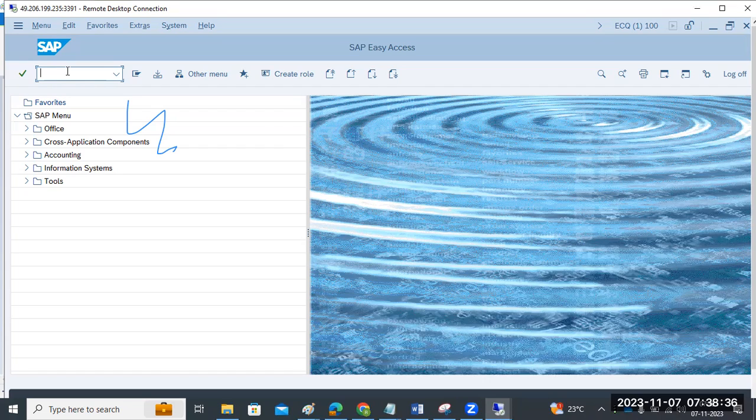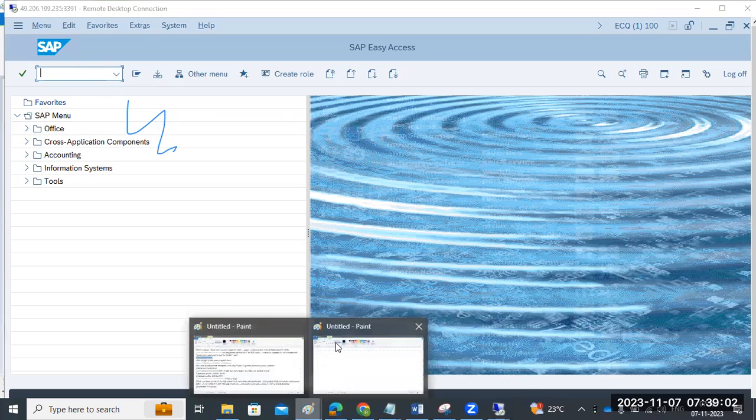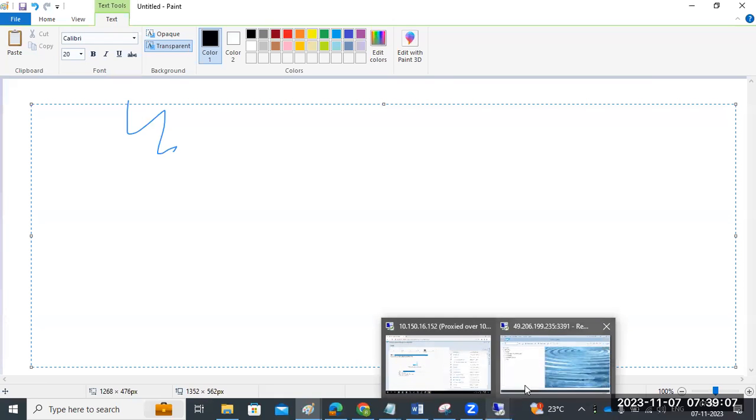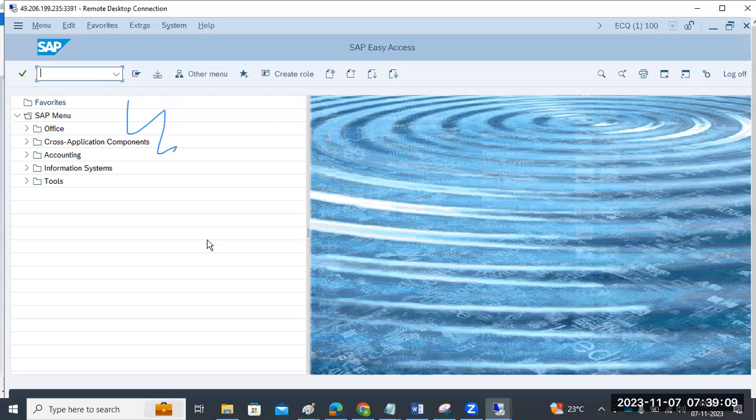Ravindra, I have a question here. We have added the parameter for the client after the client creation, right? SAP star is to be used for emergency purposes. Do we need to maintain this? Do we need to activate it permanently, or is it only temporary for activating the client? Yeah, only for a temporary purpose we have to activate the emergency user. Emergency user means not always, just for emergency purposes. Once our work is done, we can deactivate it.